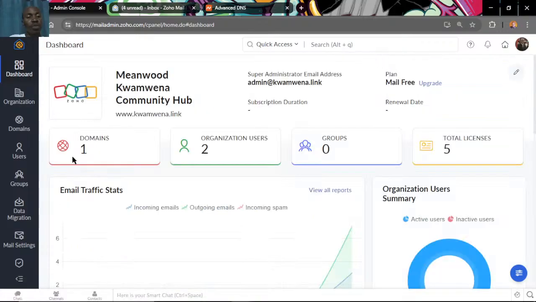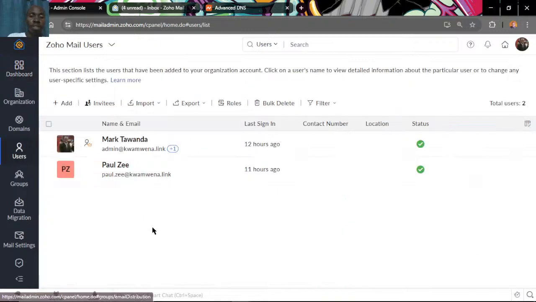So for us, we just want to click on users. Once we've clicked on users, we get to see all the users that are listed in your Zoho organization for your business. So in this step, we want to delete the account we just created.